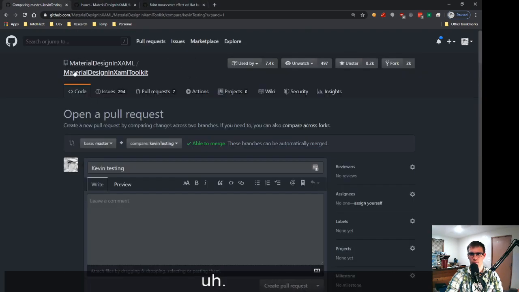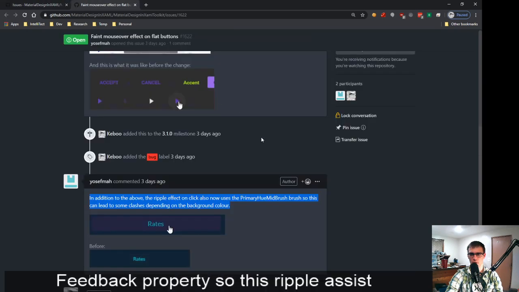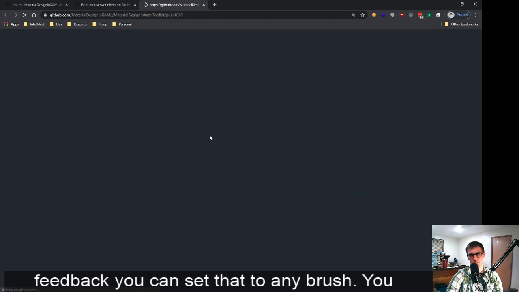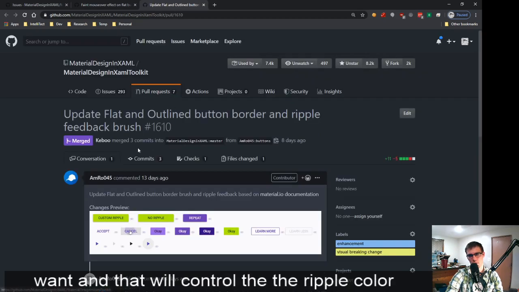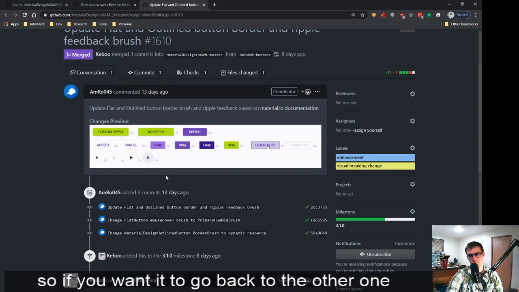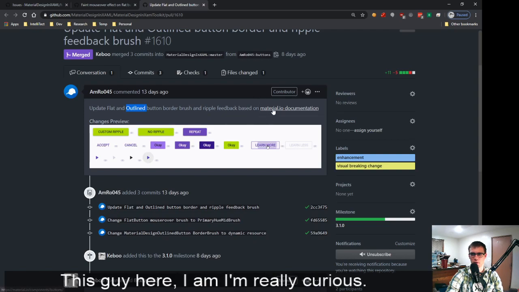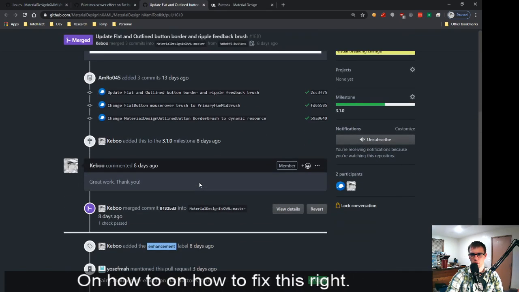I don't need you anymore. So this guy here, I'm really curious how to fix this, right? Yeah, flat outline button, in order to get it to match the docs, which is what we want.